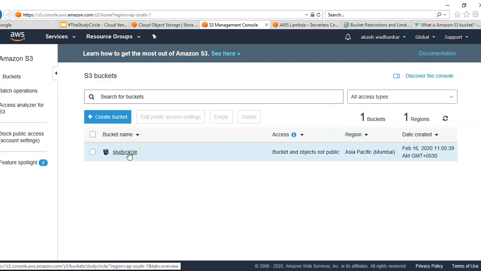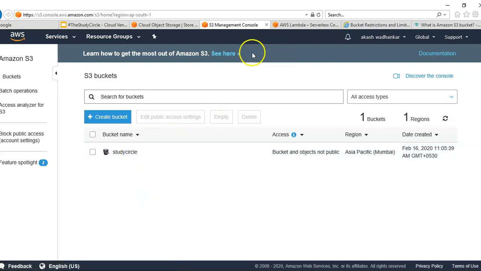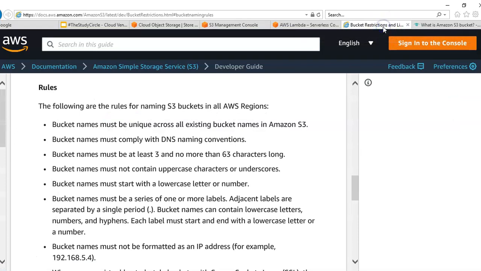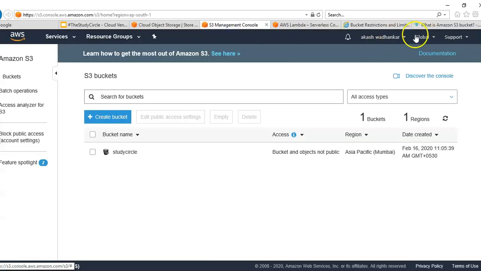There is also a naming convention to create a bucket. I have searched a few things about the naming convention of S3 buckets, and I'll read those out. The bucket name must be unique across all existing bucket names in Amazon S3. So throughout Amazon S3, throughout the world, whatever bucket names are there, yours has to be unique. You cannot have two of the same name even if your buckets are in different regions. And that's where, by naming convention, it is global in nature.